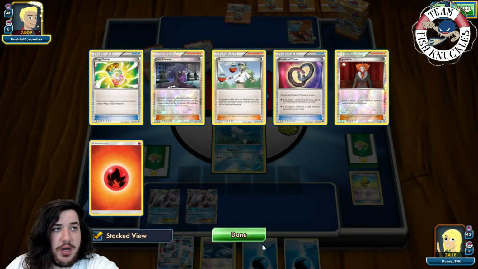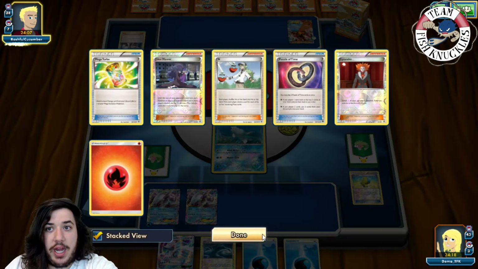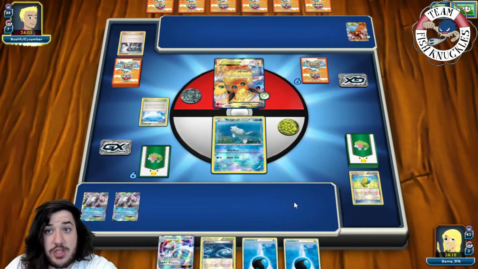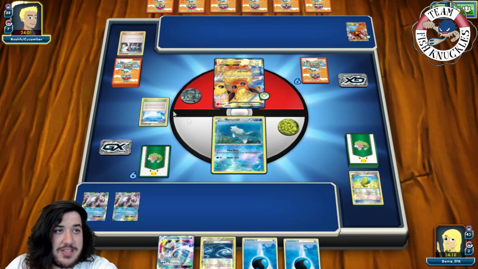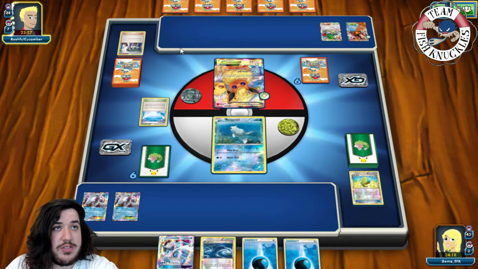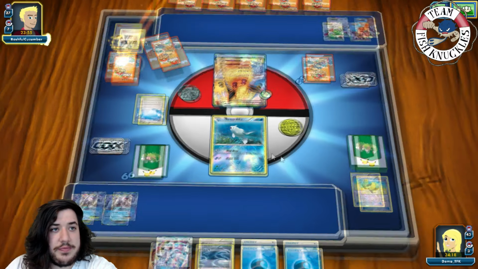Alright, so what are we playing against right now? Mega Turbo, what is going to happen? I don't know, but I am scared. Alright, so Skyfield coming down. What is he playing in his deck? So Shaman set up for one? Okay.